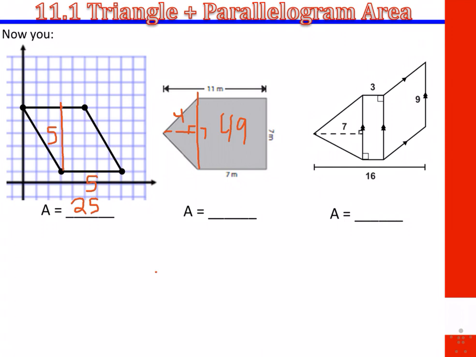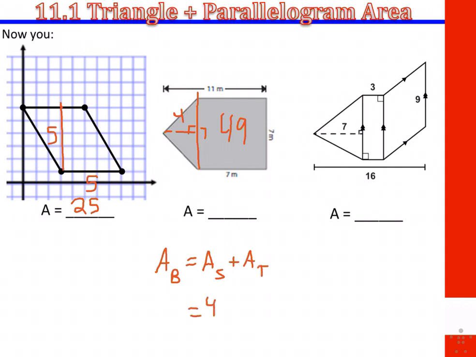So this area is going to be 49. Well, let me write it like this first. Let's get fancy. We're dealing with the area of a lot of pieces, and it helps to use good notation. So I can say the area of the total. It's a bad notation. You'll see why in a second. A sub b, area of the big thing, is equal to the area of the square plus the area of the triangle. So if I can identify what those pieces are, then I'm good.